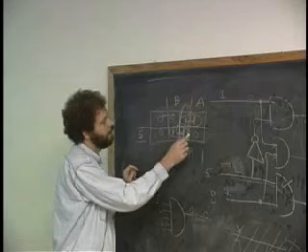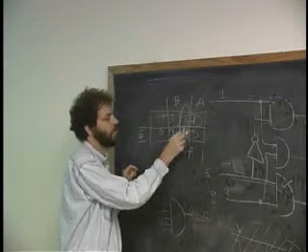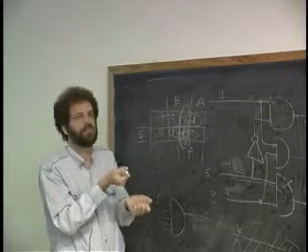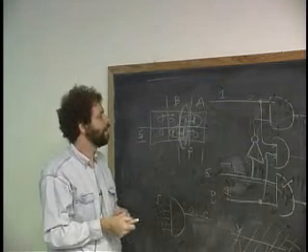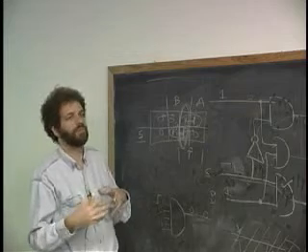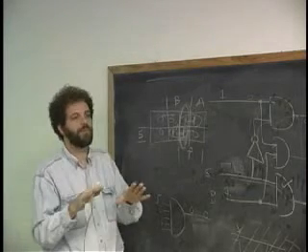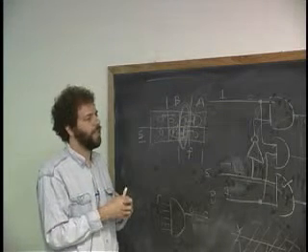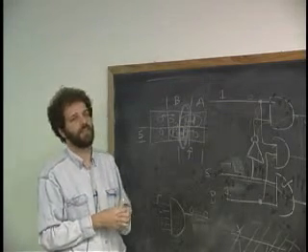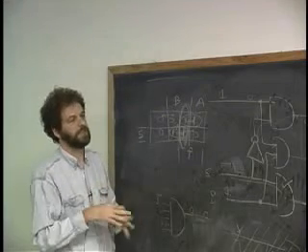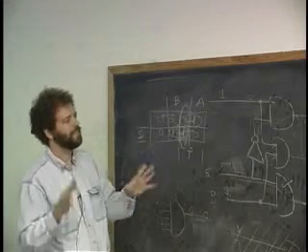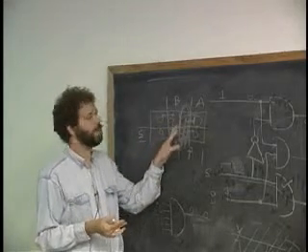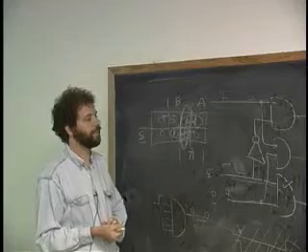Whether there's, for instance, when you go from here to here, 2 AND terms that turn on, and exactly what happens in the dynamics of the turn on and stuff like that. I could argue and probably convince you that that can't happen either, but I don't want to do it because it turns out 0 to 1 and 1 to 0 hazards are actually an ill-defined thing anyway. And it's the subject of a paper that I have half written, so I'm not going to bother to talk about it. They don't really matter. But these 1 to 1 and 0 to 0 hazards do make a difference, and I want to explain how they work.